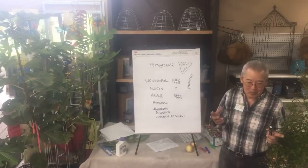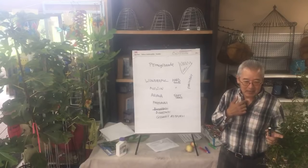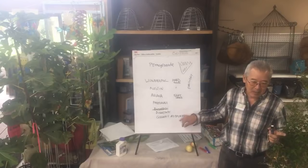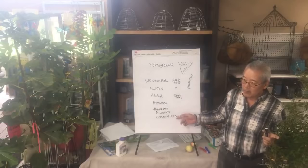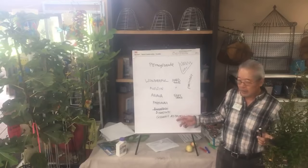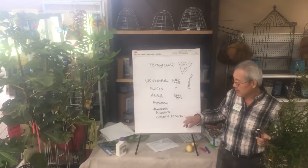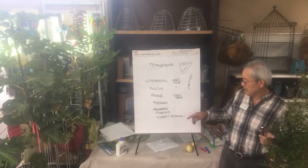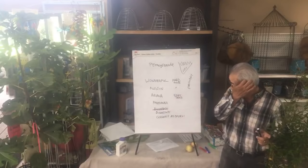Just like when you drink lemonade, when you swallow it, it gets you right in the throat. That astringency in there gets you right in the throat. This one did the same thing. We thought, boy, this is the best pomegranate we've ever eaten. So Jasarska, we really like. Unfortunately, Dave Wilson is not selling these this coming year. I'm not sure if they quit growing it or not, but we still have some plants out there of Jasarska. There's a few left, but that was quite good, we thought. The best one I've eaten of the Russian ones so far. But again, I haven't eaten Ariana or Parfianka yet.